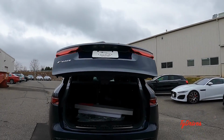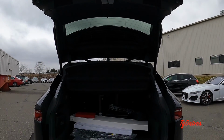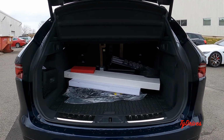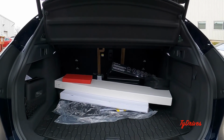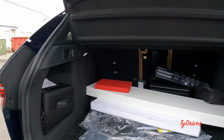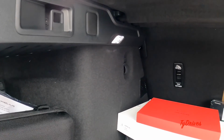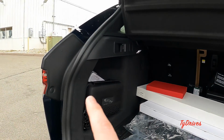Okay, so we do have a full powered liftgate with the F-Pace. And once it's opened up, we have a pretty good amount of space in there. Take a look at that. Lots and lots of goodies that come with this particular F-Pace, and a bit of accessories such as coat hangers and things of that nature. But yeah, once you open it up, good amount of space in here. You even have grocery bag hangers to either side over here and towards the back. Some LED illumination again on either side, and some storage extensions as well.